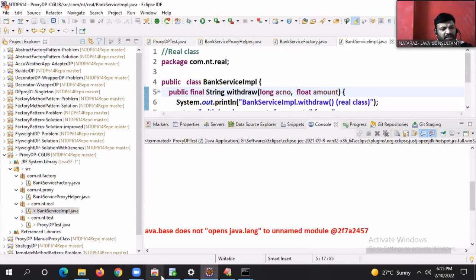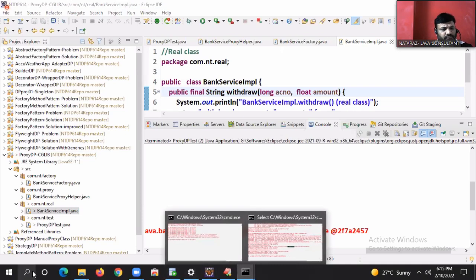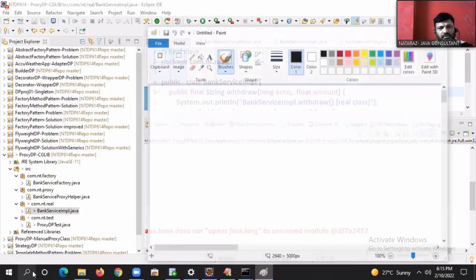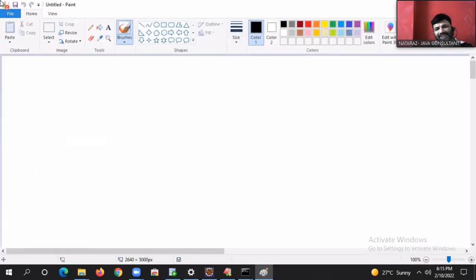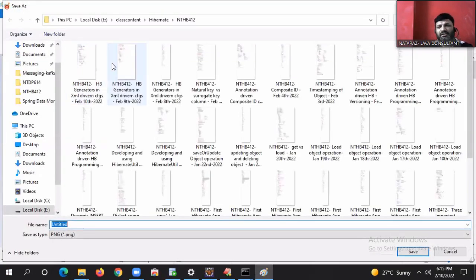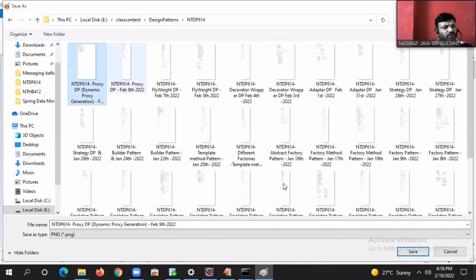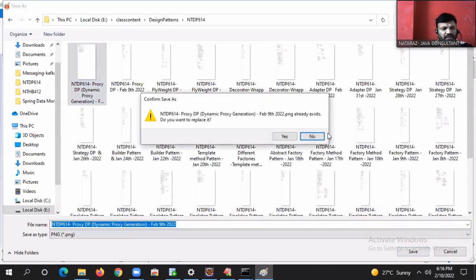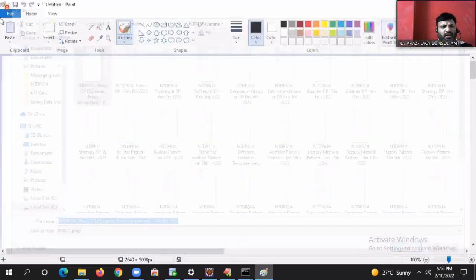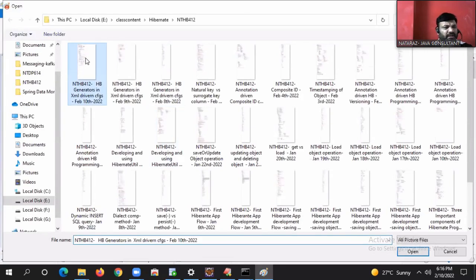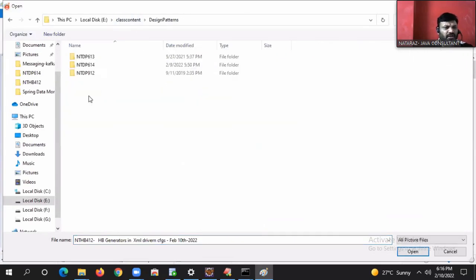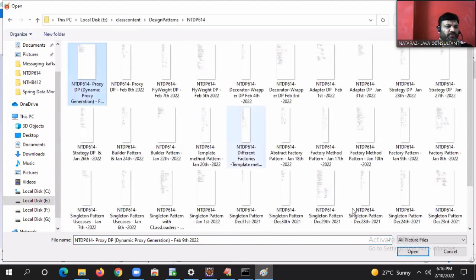Super, boss. Now tell me here. Where is yesterday's code, guys? Design patterns code, 614 code. Yes, the proxy code already exists. Let me open it then. Okay, design patterns code, 614 code. So see, outside it's working, in Eclipse it's not working. So that means Eclipse is having some disturbance.